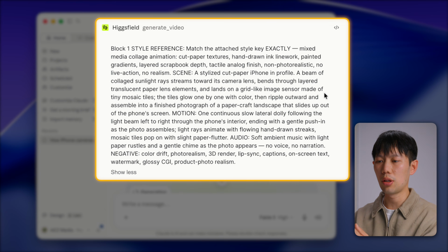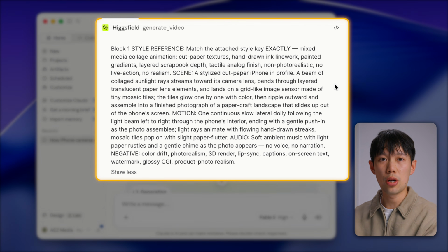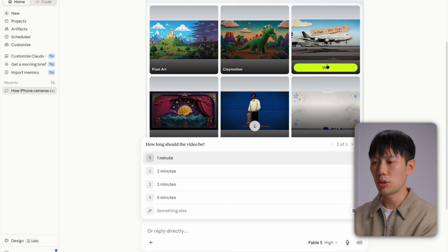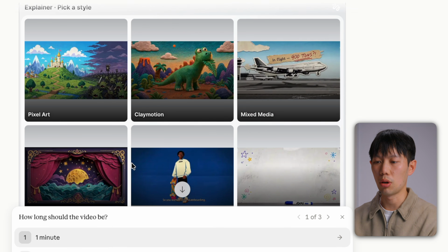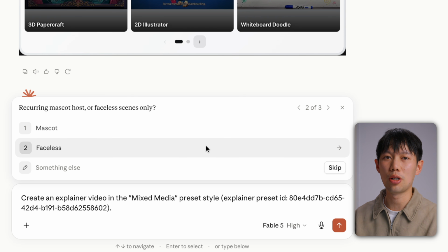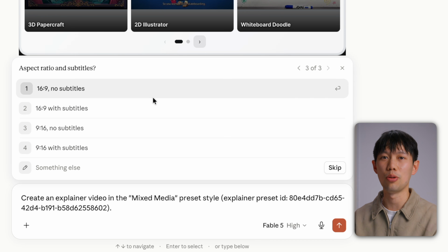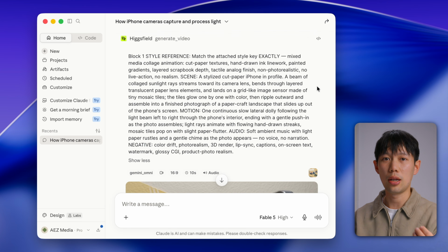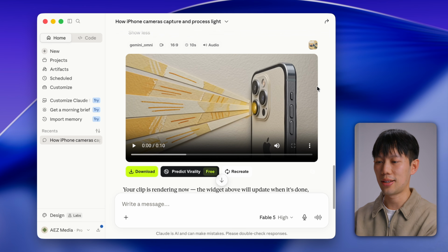And once you give it a little while, and depending on what you generate, obviously, Claude might also ask you what type of style you want to go for, and also how long you want the video to be. It's basically like a choose your adventure approach and makes things super, super easy. So now that it's generated, that took roughly 2 minutes, which is pretty quick given everything. And here's what we've got. So let's take a look.